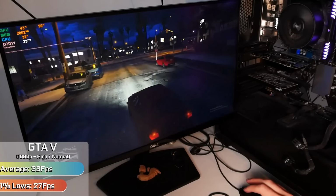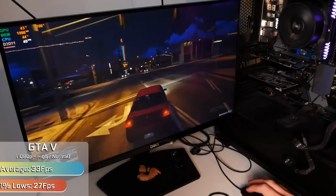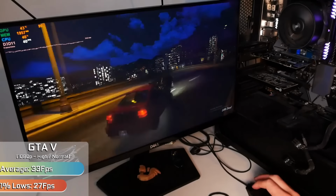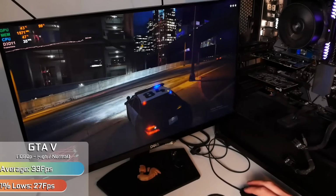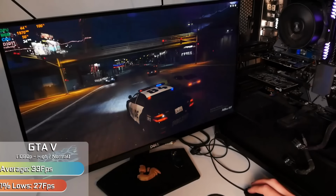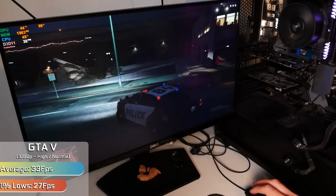Starting off the benchmarks with what seems to be the entry-level go-to nowadays, and is something I've tested on all entry-level Nvidia cards at this point, with GTA 5. And even here, performance was okay at best, really setting the tone for what's coming forward. The game was running with the best settings I could find for it, meaning high textures, normal everything else, and the slightly redeeming feature of soft shadows, all the while it's running in a 1080p resolution. And part of me was dead impressed, because remember, usually with the GT210, the GT610, even the 710, you're usually running this game in 480p with no shadows, struggling to get 30 FPS. And this card is 12 years newer, so it does have 12 years worth of improvements.